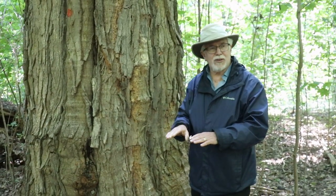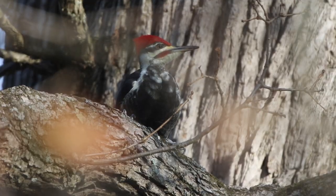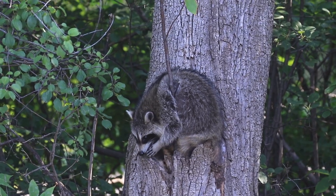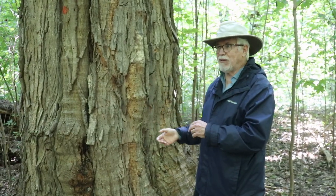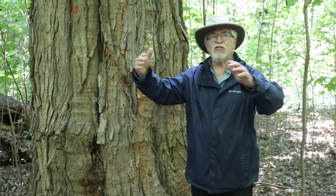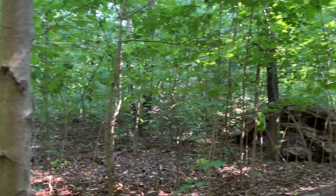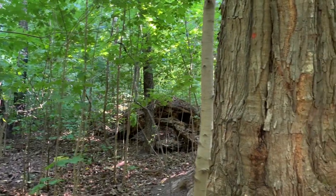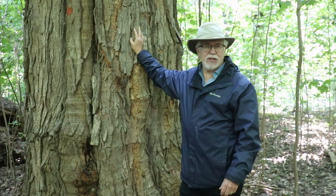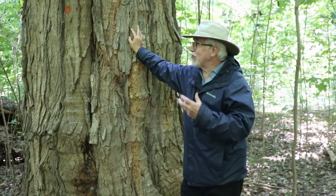There's no doubt that this tree is at the end of its life. But even now it provides homes for Pileated woodpeckers; raccoons live here, probably possums live here. Deer browse on its many offspring. And you just look around this area — it's filled with young maple trees, all probably descendants of this one. So this tree will live on, even though its life is coming to an end.